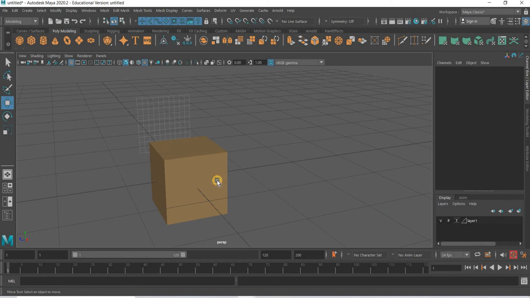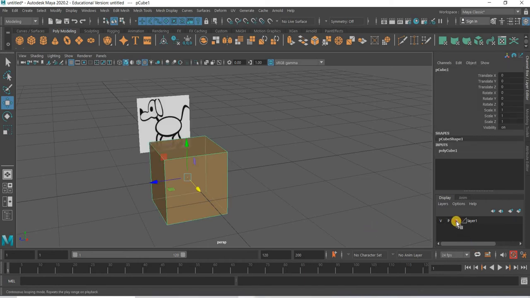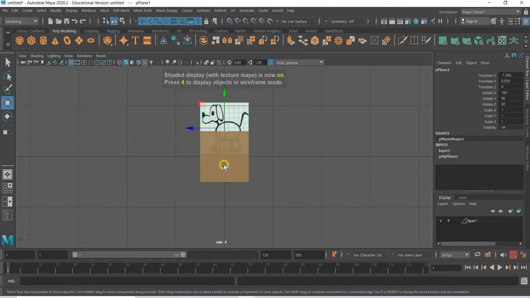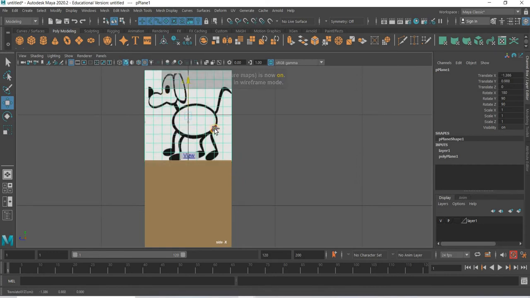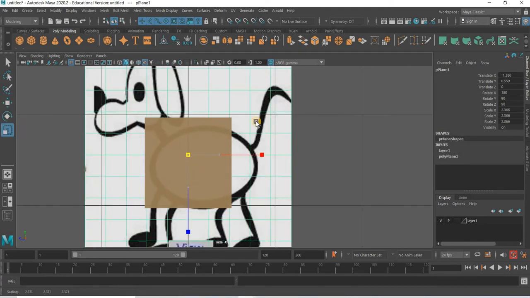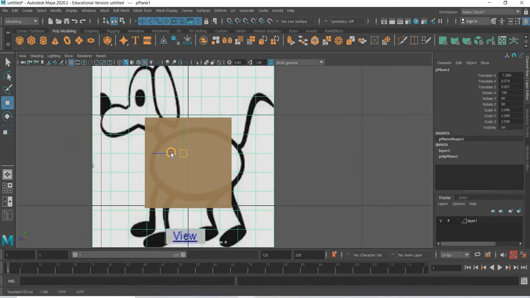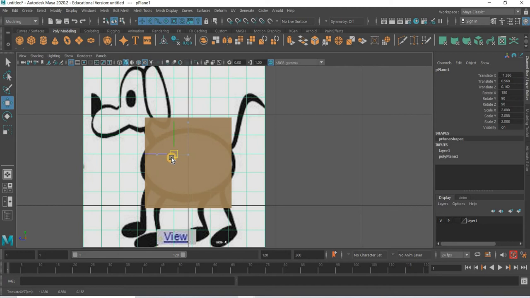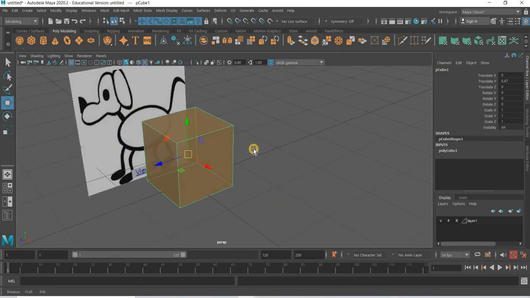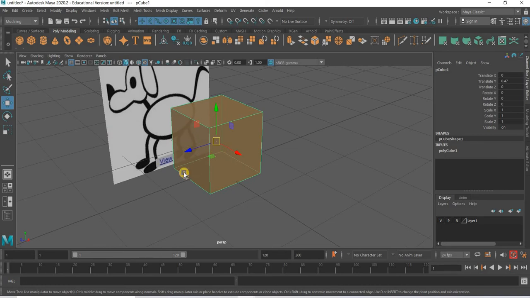So this is done. What I want is that the box is going to be as big as the belly, so we will scale the sketch to match the box for the belly. Okay, so approximately that is a good size, and now I can lock it. So this is our box that will be the belly, and we can model half of it, so I can get rid of half of it.